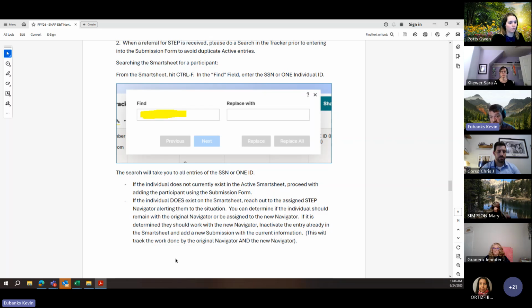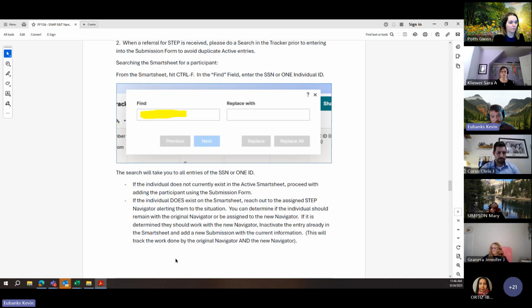So yes, you can enter another Smartsheet entry to have a duplicate, but I would recommend setting up a reminder to follow up with that Navigator that they were working with, so that you can coordinate and make a decision at that point as to who's going to take it, what work is documented, things like that.